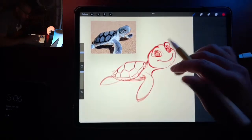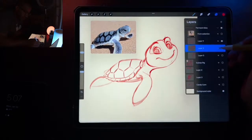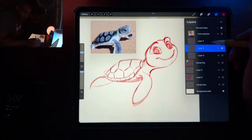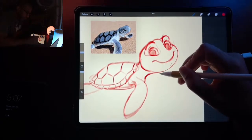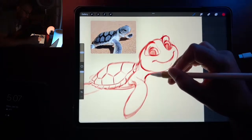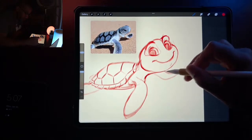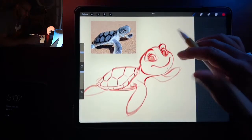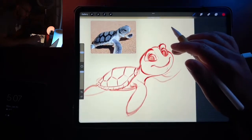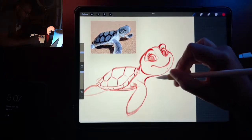Okay, so for the other flipper, let me go ahead and merge these down. Live dangerously. So his other flipper is sort of like this, and it comes out. Something like that. Just not terrible.